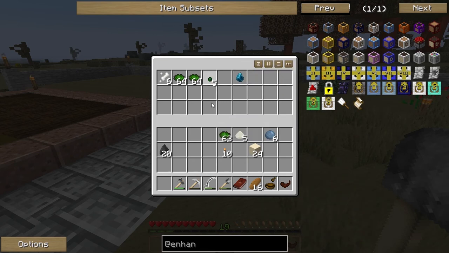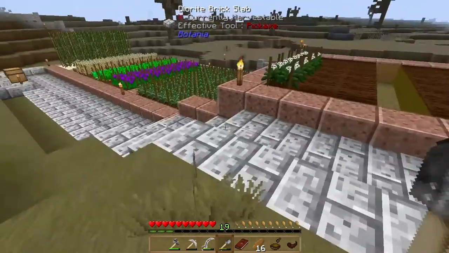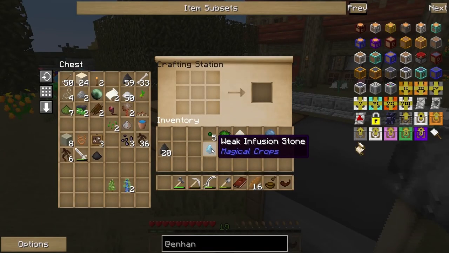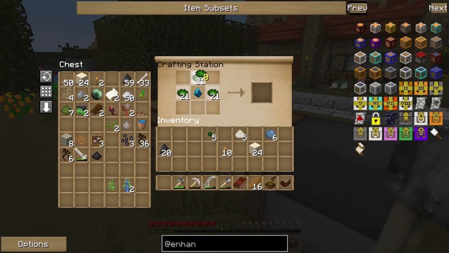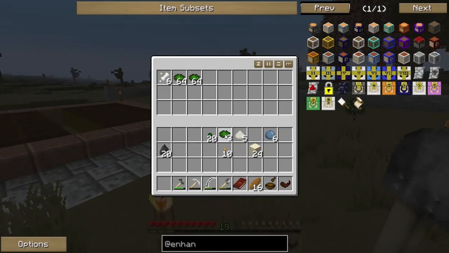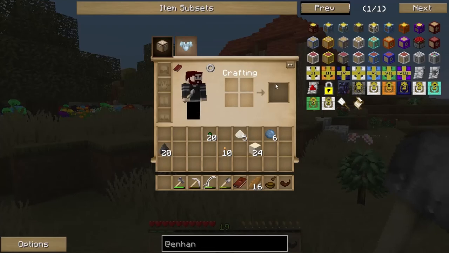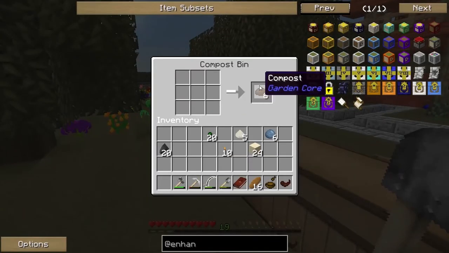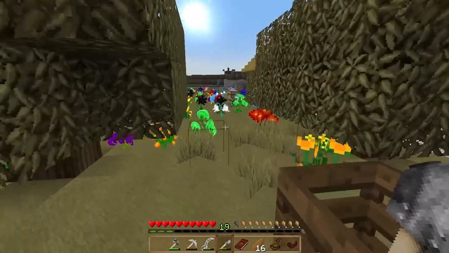So I'll make some more weak essence because I'll probably need it. Which was just the essence dust and that. That's a nice amount. Wait, I put the ESO. Never mind, I'm just going insane.